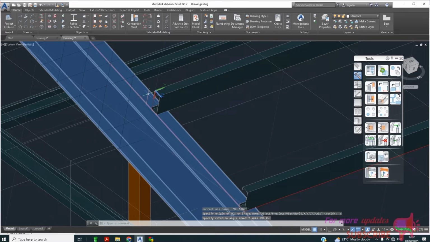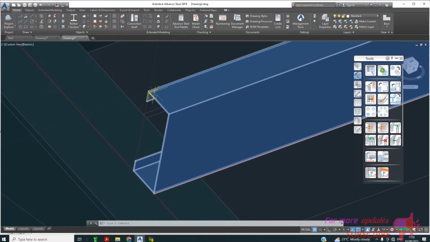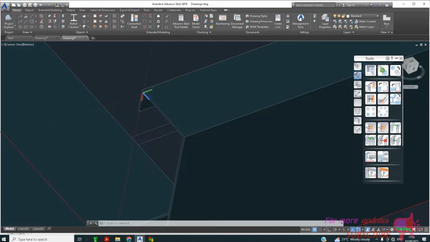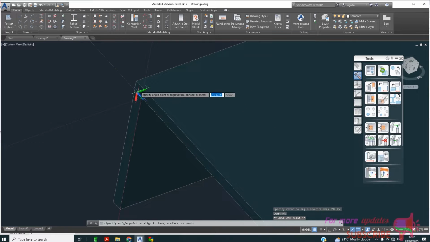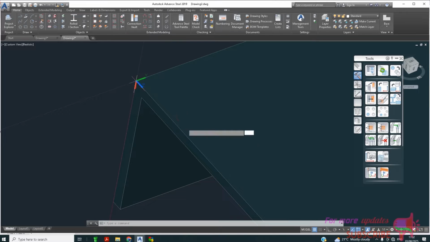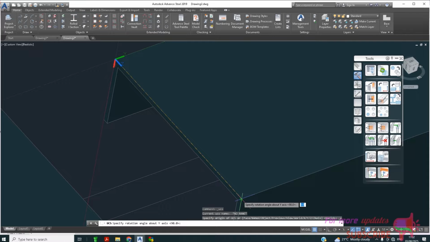Now I still need to rotate about. So let me move this one from that to this particular corner. Then again rotate about axis y, and then the position should be there.